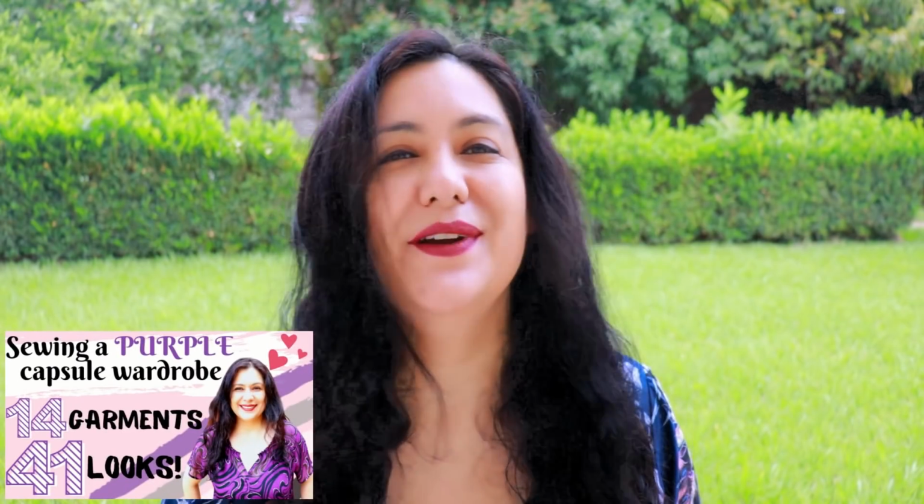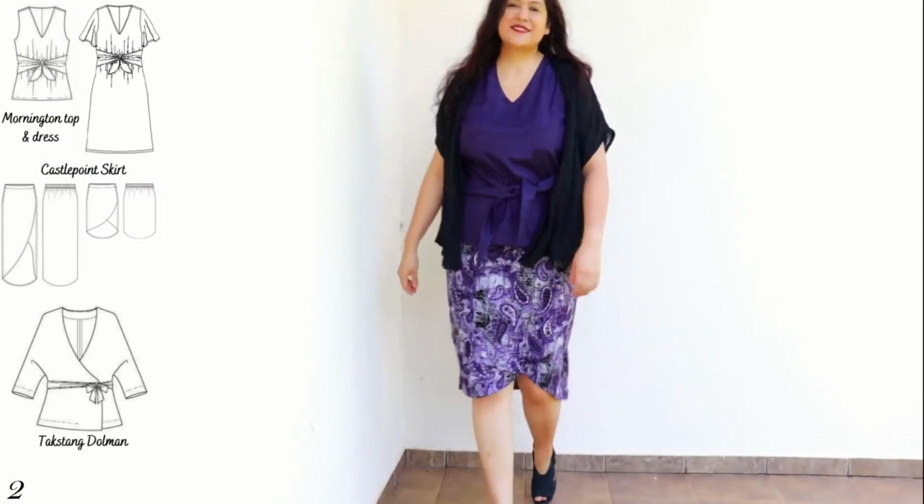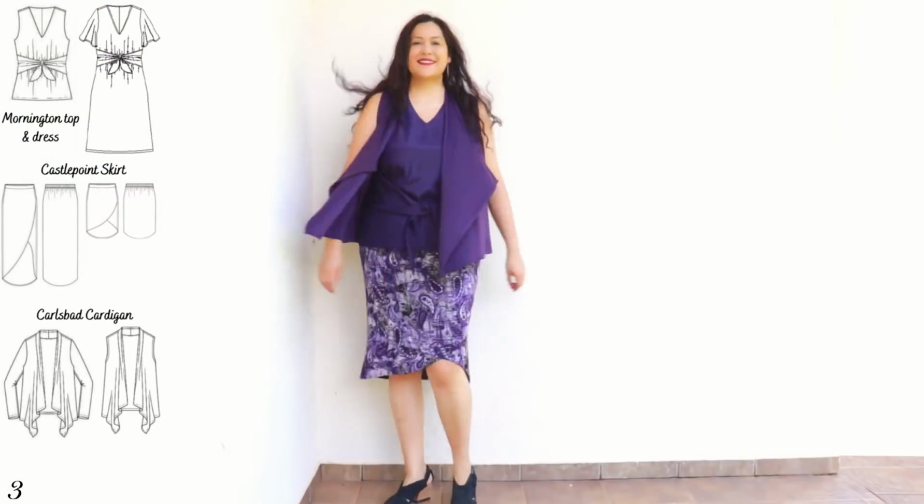And I can say that from experience because I've done it once before in 2020. I made a pretty sizable collection. I ended up with dozens and dozens of combinations with that. And I chose the color purple with gray, and I really loved sewing them. But what I really disliked was the planning stage. I really disliked that so much. Back then I actually said I was never going to sew like that again. I was not going to worry about sewing capsule collections or items that go together, and I just wanted to be free, and I stand by that.